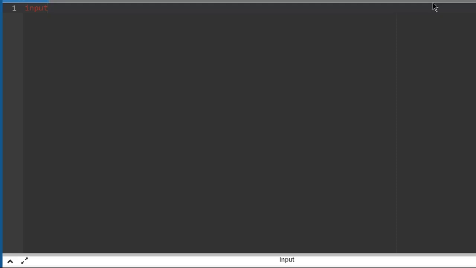Let me first tell you what an input is and what an output is. Input is like a messenger. Let's say I send you a message, hello, and you reply with feedback as hi. Now your hi message is an output for me, where I am receiving data from you, and my message hello is an input for me because my data is going to you.